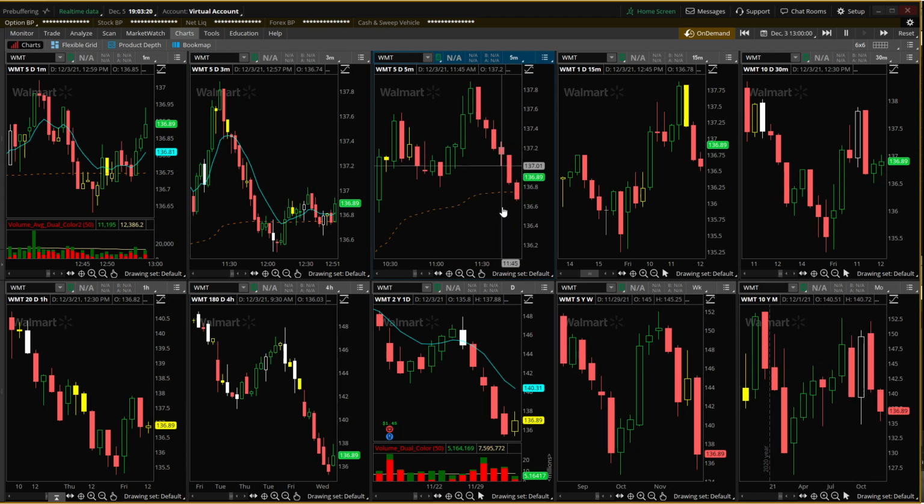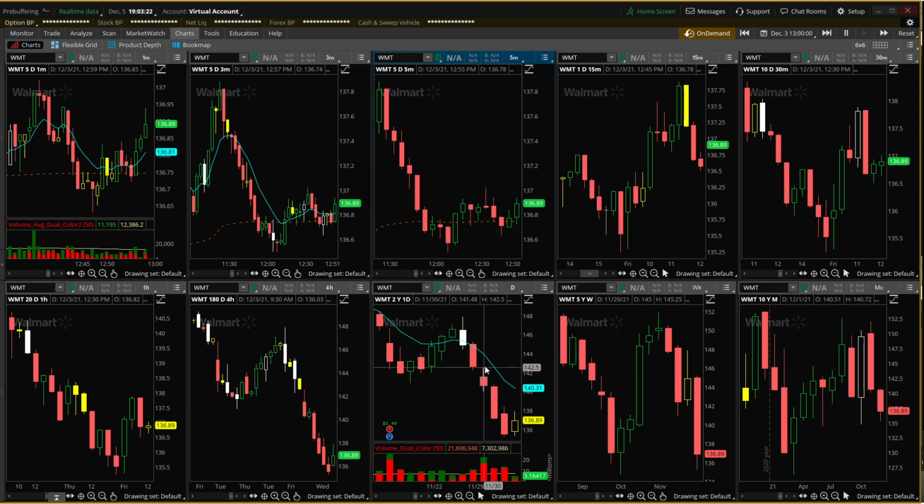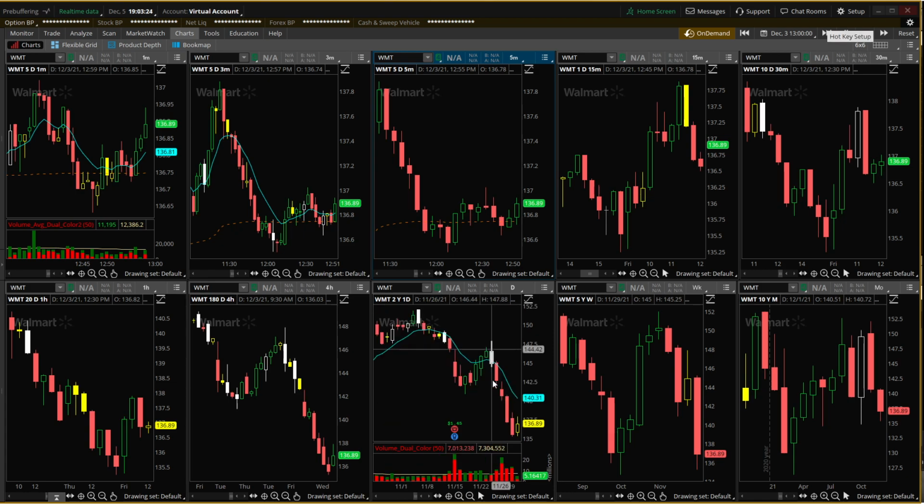Okay, it all depends on your trading style, and it all depends on your risk tolerance, and it all depends on what you're looking to do. So it's not a one size fits all setup, and the strat will customize itself to your own trading style. Okay, you can use it if you like to scalp on the 1 minute. You can use it if you like to go swing trades on the monthly. It's the same principles. There's only going to be a 1, a 2, or a 3. The inside bars, the outside bars, the 2 up and 2 down, it's all the same concept. You just apply it to different time frames based on what you're looking to do individually.